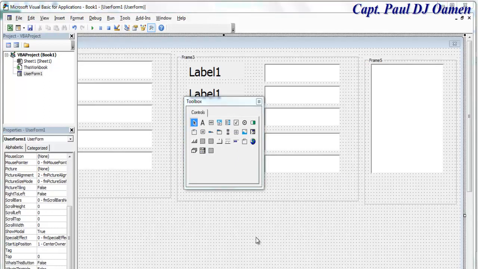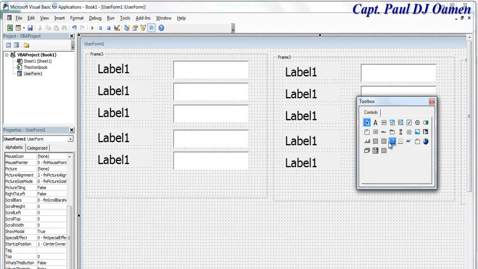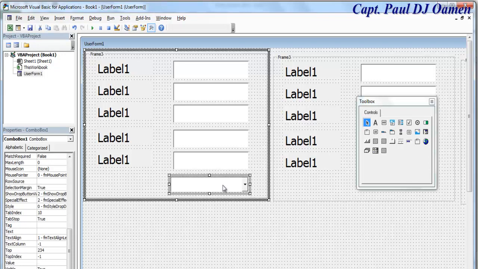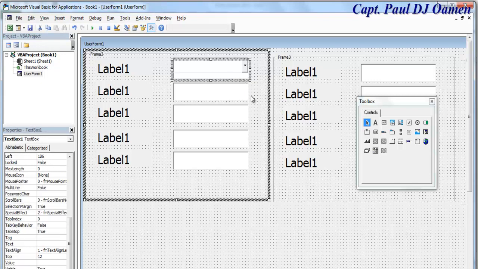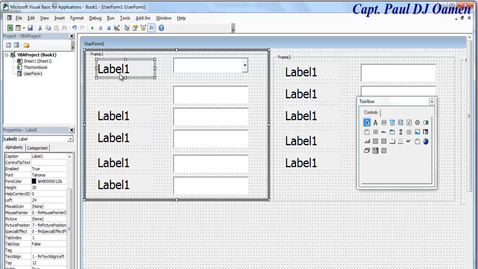Okay, we also need two combo boxes. So let's see the combo box. I think that's a combo box. So I need two of those. Right. We have to move some of these down the way I want my combo box placed. I want it right at the top. Right there. Grab all this other one and just move it down. Right, and I also need to copy this across.